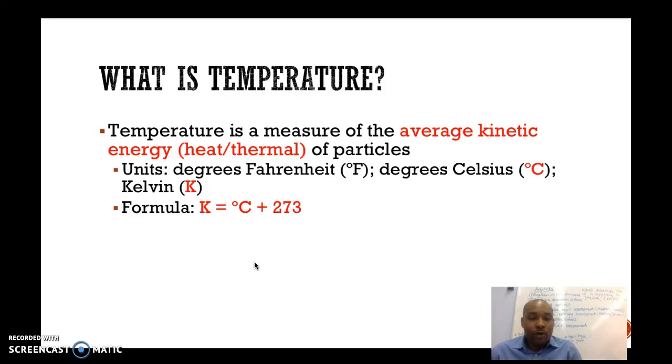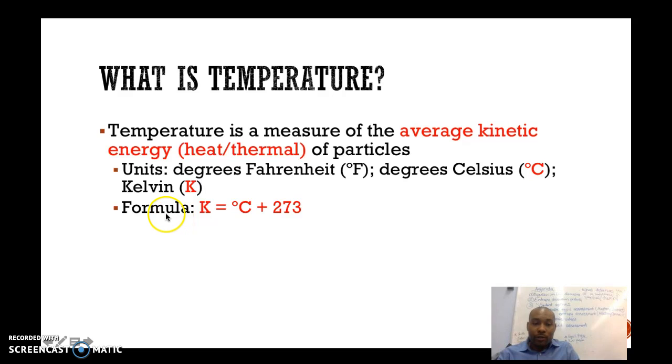And we use a variety of units. In the US, we typically use degrees Fahrenheit to talk about temperature. In science and in most other countries, we use degrees Celsius. There's also another unit commonly used in science, and that's the Kelvin scale. So you should be familiar with Kelvin.